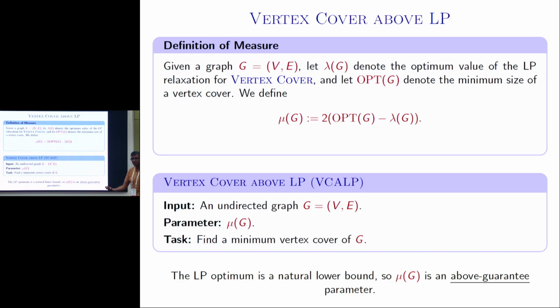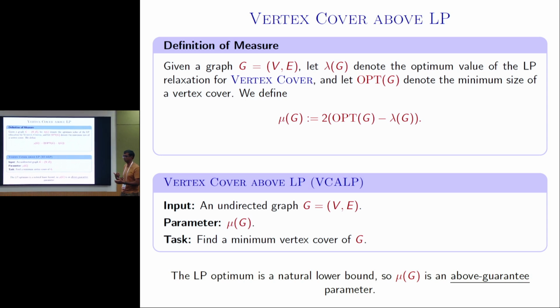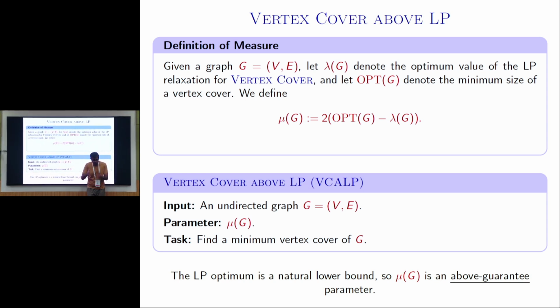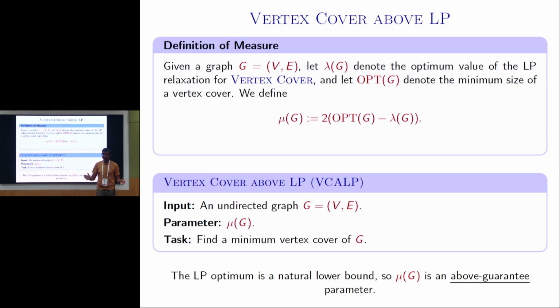So you have the same problem. You can come up with different measures, a different way to analyze, and different analysis could give you a different algorithm. And why it was interesting for all of us, because we know it's FPT parameterized by solution size. Can we show it's FPT with a parameter that is something even smaller, right?